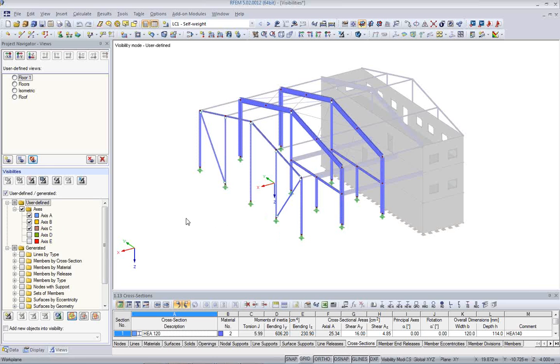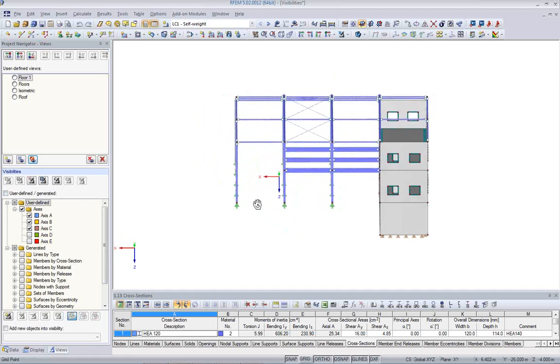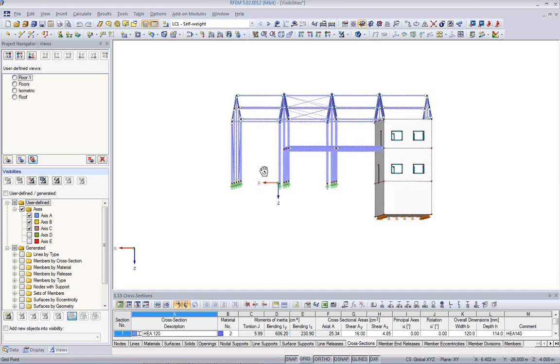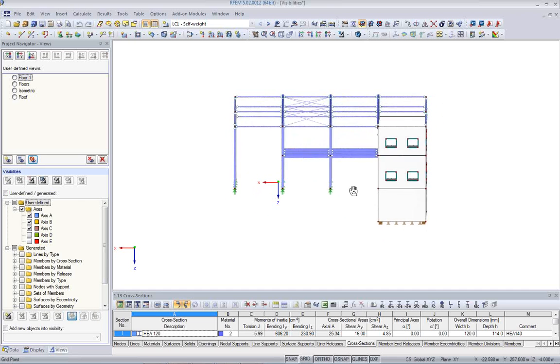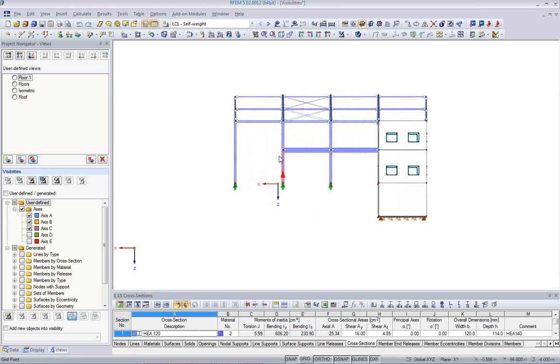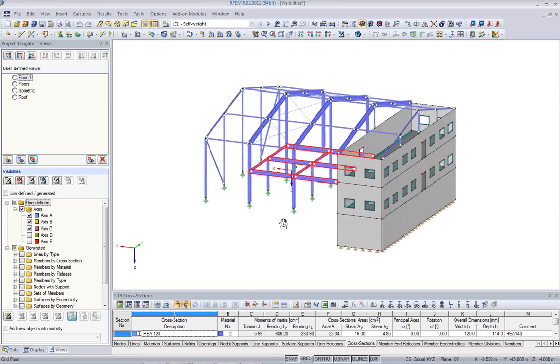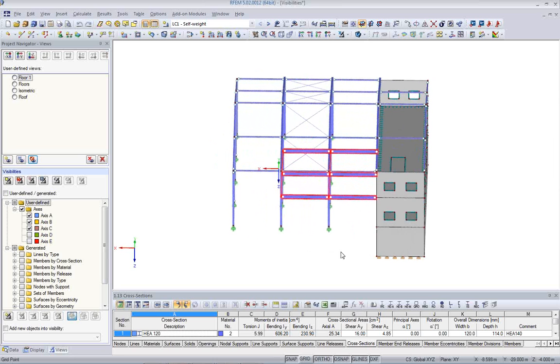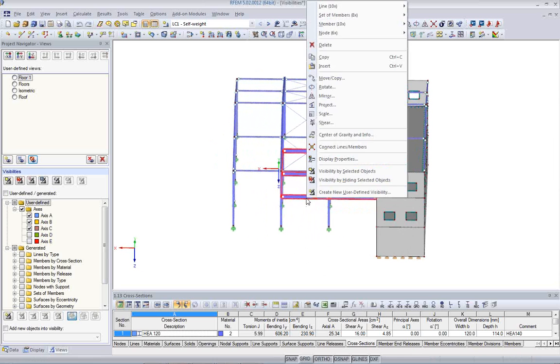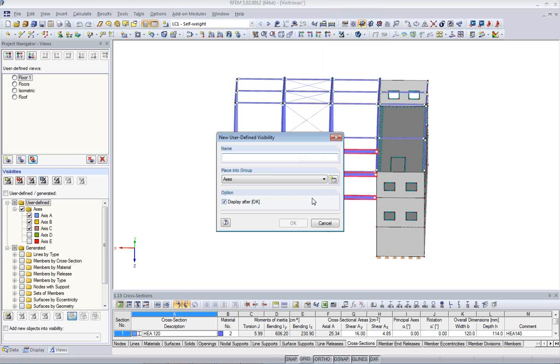How do you create such a user-defined visibility? It's quite simple. Let's say I want to create a user-defined visibility of this floor, this set of beams here. I select the structure that I want to use for a new visibility, right-click on it, and choose create new user-defined visibility. I could put this in the same group under axes, but it doesn't really fit there.